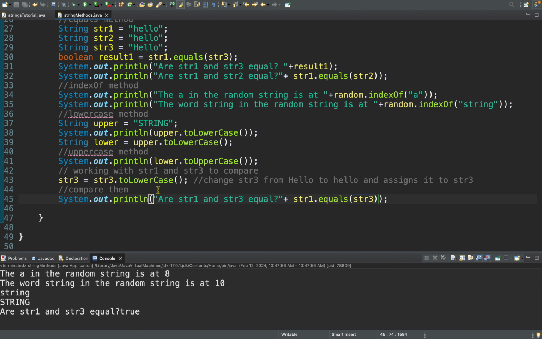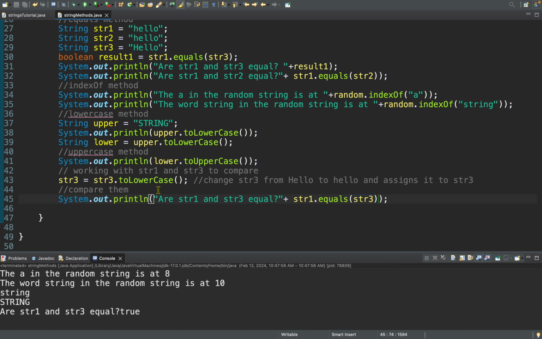So this is where your uppercase and lowercase can come in handy when you're trying to see if something is equal, but you want to make sure that it's not giving you a false positive. So in the case of string 1 and string 3 above, technically hello was the same, except it had an uppercase in one and a lowercase in the other.